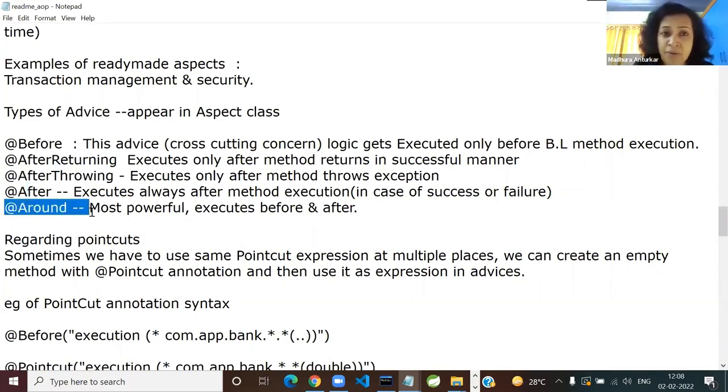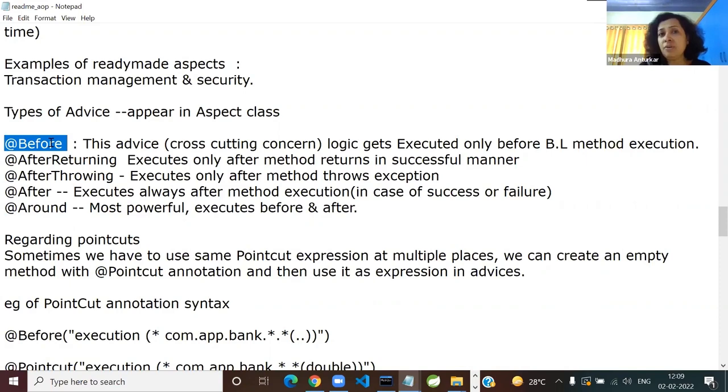So that way, at around is the one which is going to get called before the business logic as well as after. At this point, sometimes I get a question from a participant: then why don't you add at before and at after? Answer is, at before advice is not as strong, as capable, as powerful. Meaning, if something goes wrong in the before advice, will the control still go to the business logic method execution? Answer is yes. So before advice doesn't stop the control from reaching the business logic, whereas in around type of advices, you can make it stop. Okay, so around is the most powerful, which is a combo of before and after, and which can also control the execution of the flow.